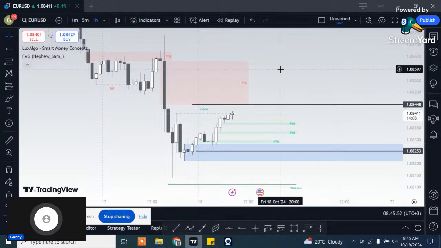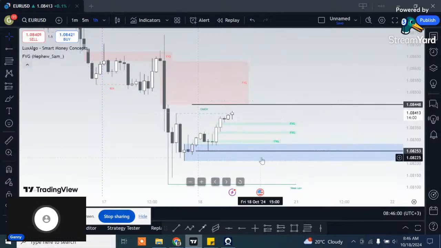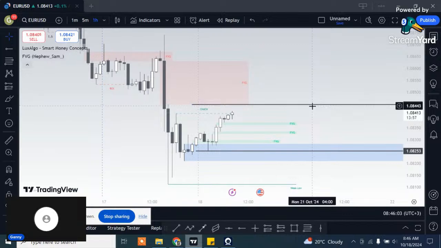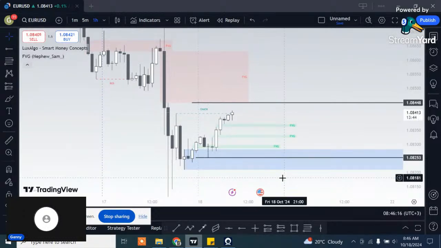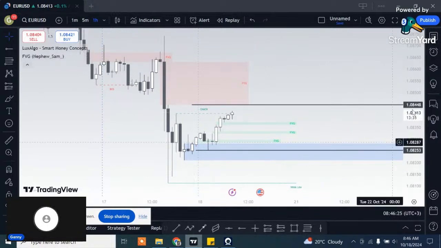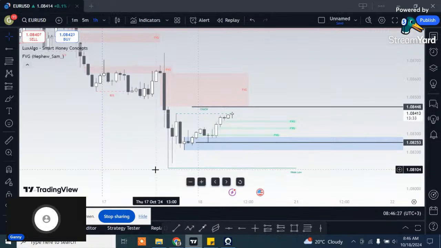So then, having known exactly how the strategy is executed, what exactly are we going to be looking at for today? Today, you can see right here, this is what we have as price action. What I'm going to be looking out for is on this lower side right here. We can see that price made this as its low. Let me zoom out so that you see this very well. This was the low of the day yesterday.